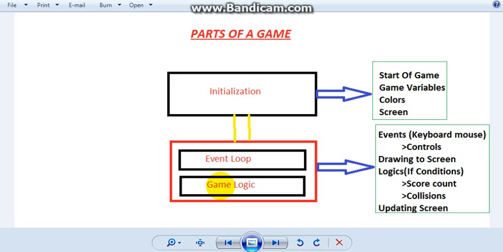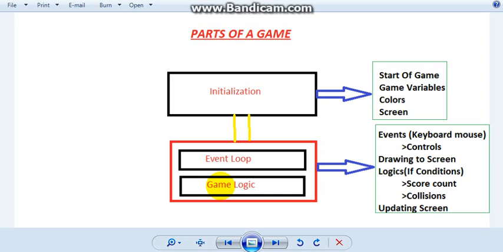It's just some if statements running around, checking everything, whether he does this or that, and they just state the conditions of your game. In the game loop, we have other important stuff like drawing to screen. If you're going to draw anything on the screen, like a rectangle, a circle, maybe even a picture, we are going to draw everything in the game loop, not necessarily in the event loop or game logic, but I'll show you how we are going to do that.